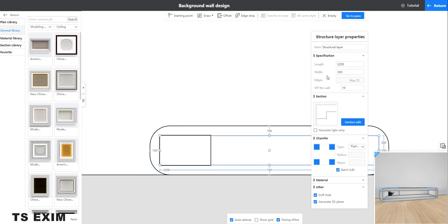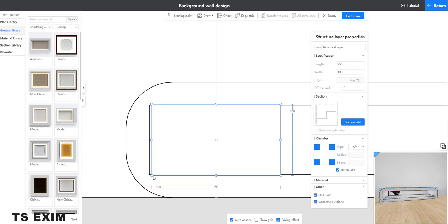Estimate, this one is 220. 220 divided by half is 110. 110, I'll divide by 2 again. 110 divided by 2 is 55, so this one I'll put 550. This one I'm moving inside a bit. Maybe here. Here.